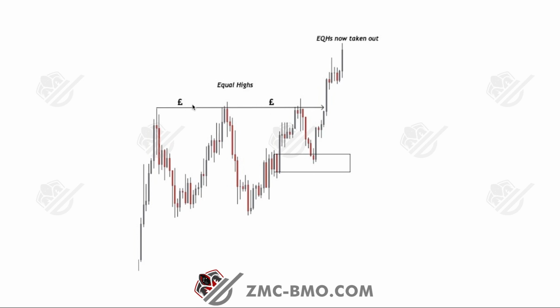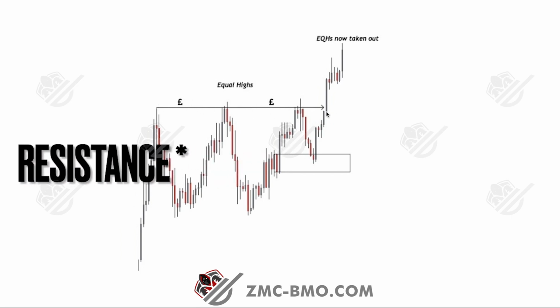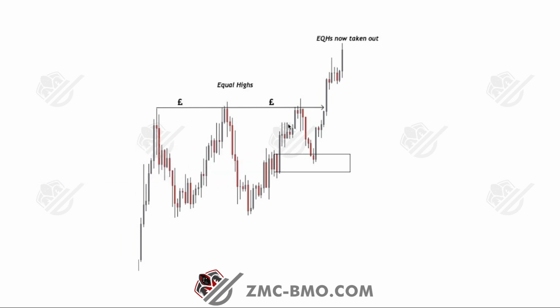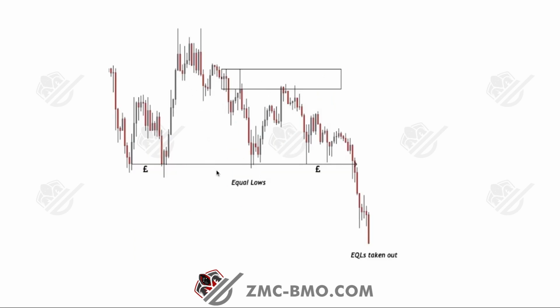So as we can see here, we can identify this very nice support level, right? From a retail's point of view, as soon as price pulls back to this double top, they'll usually sell off. Now that they've sold off at this point over here, they'll set their stop loss a few pips above this level. So now the market moved in their direction. They're happy. Or I'm the best trader in the world, sniper entry, all of that nonsense. Price starts moving in their direction, and then boom, their stop losses have now been taken out. They've been liquidated. Another example of equal lows being taken out.